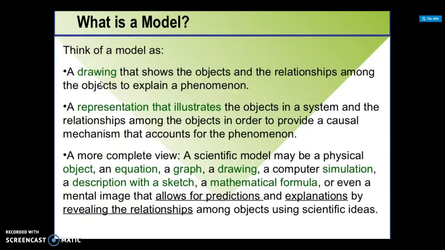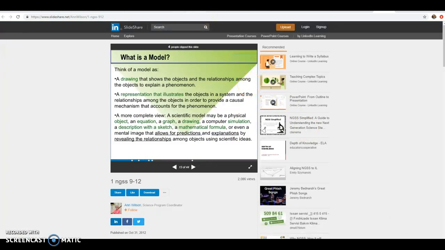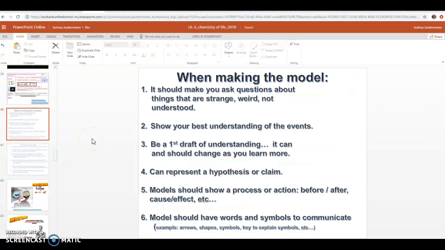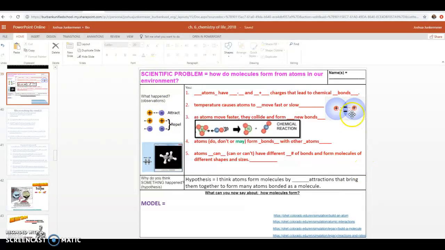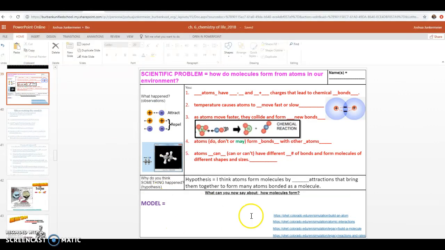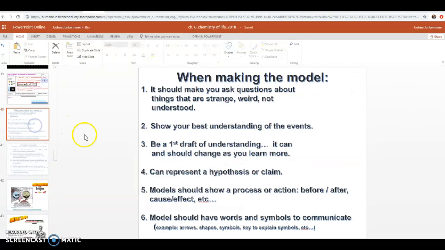A drawing, very easy. We can do this. So any drawing that you want to make down here. Let's remember some things, though, about making models that'll help you. Your model should show your best understanding of what you remember. So whatever you remember in your observations, all these things that you learned from what you saw, your model should be based on what you remember or what you think is correct from what you saw.